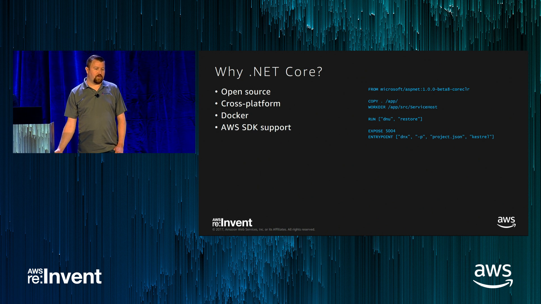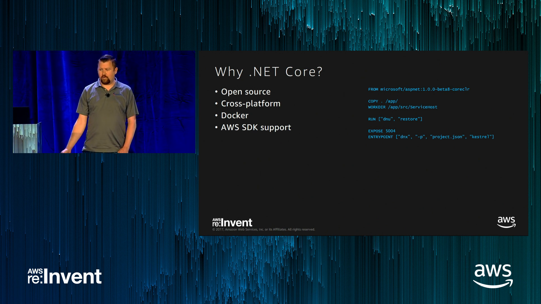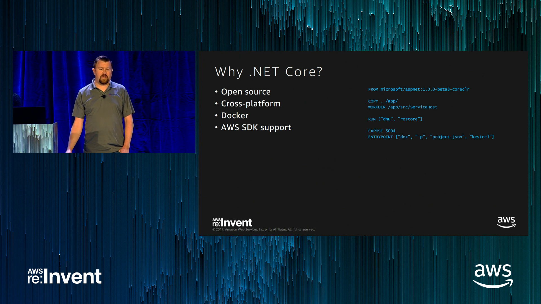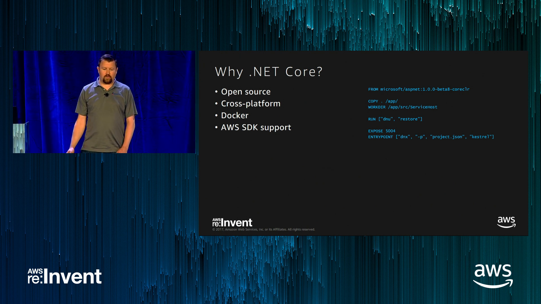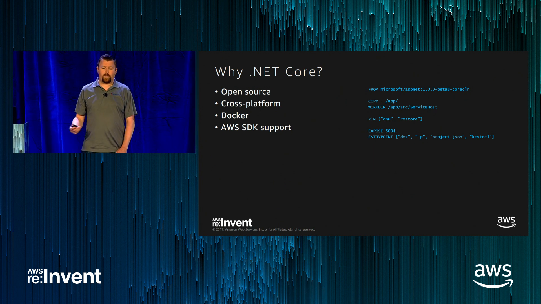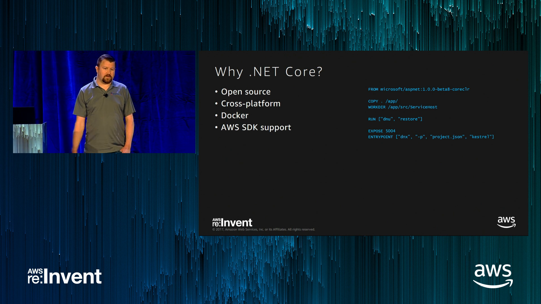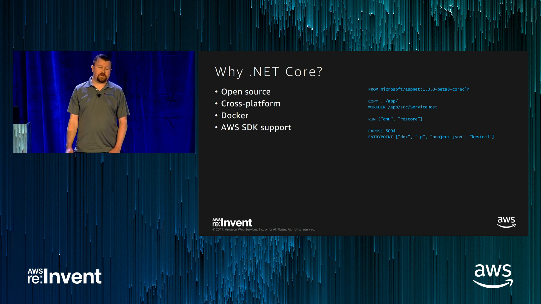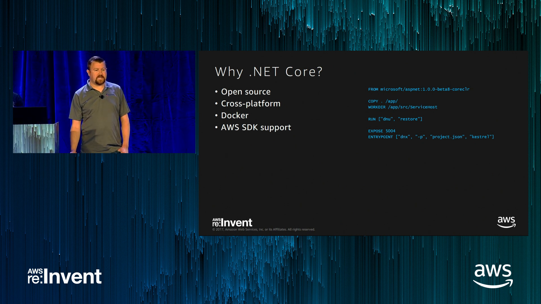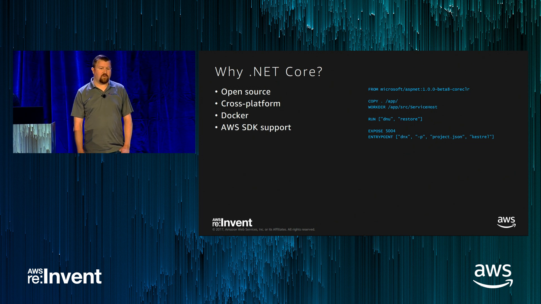Obviously .NET Core is cross-platform. In our old world we were primarily Windows servers, and we wanted to move to a Linux-based environment. Lessons from our North America team: when they tried to take our old application and run it on Windows servers, getting Windows servers to auto-scale was very time-consuming. So we made it a goal to have nothing Windows-based — we wanted to be 100% Linux, and Docker allowed us to do that. The other big thing was AWS SDK support — they were putting out updates every beta quickly. Without the AWS SDK support, we wouldn't have been able to get this platform out the door in time.